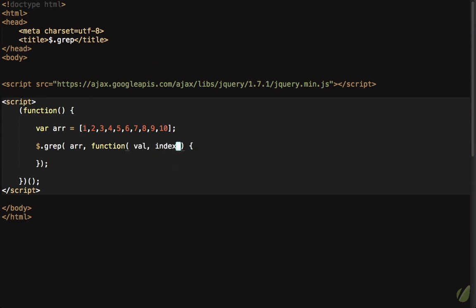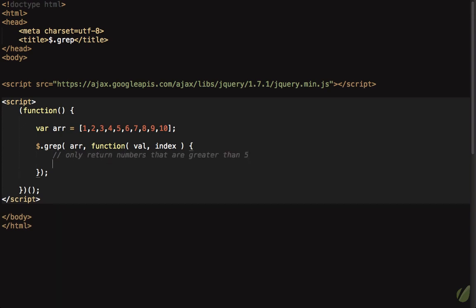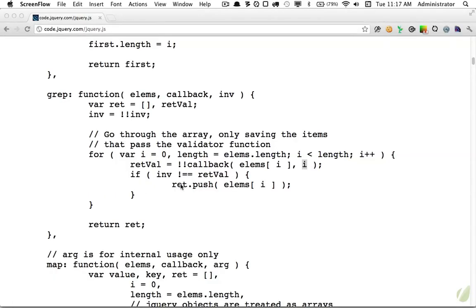Val, index. Now if our goal is only to return numbers that are greater than 5, that should be easy enough. We're simply going to return val is greater than 5. So this test will be run for each one. We start with number 1, and we say, is 1 greater than 5? No, it's not. So this returns false. And it's going to do that for 2, for 3, for 4. All of those are going to return false, in which case the items will not be added to this return array.